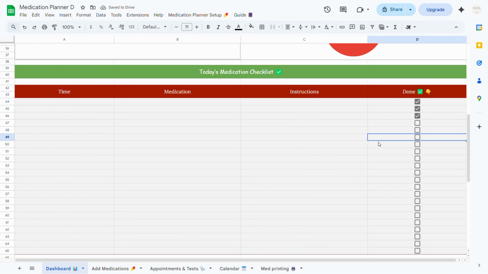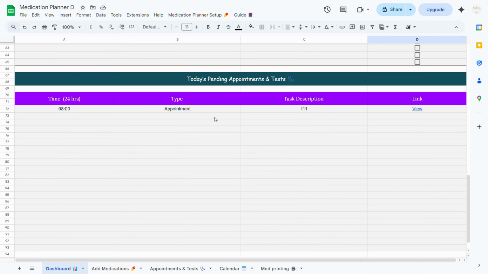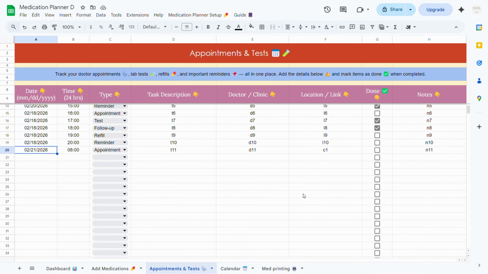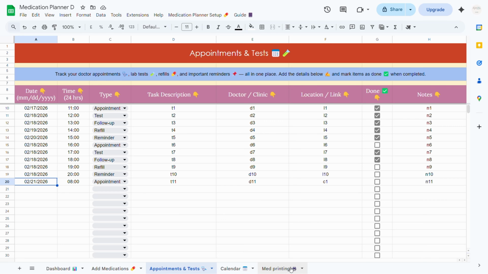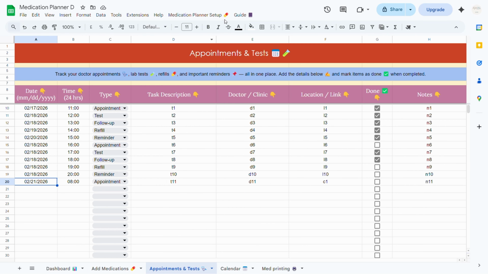If you are more inclined to using it online, you can just come to this Google Sheet and use it on a daily basis. But if you have trouble coming online and using it daily, you can use the printable format too. Next, if you move a little bit down, you can see today's appointment and test. Here you can just click on view and that will take you to your specific appointments. Note, in your offline printable format, you will not find the appointment on the specific date. That is only for the medication sheet. To see appointments, you need to come to the spreadsheet, and this completes our spreadsheet video.